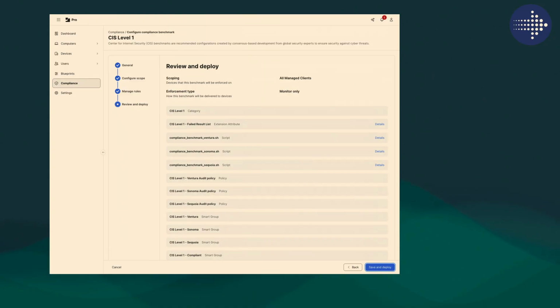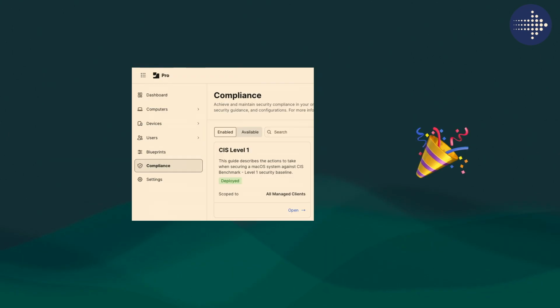And before you save, once you're at the end of the assistant there, it will display everything it's going to create. Now, just a reminder that because we're in monitoring only mode, no config profiles are going to be created. We're just creating a few policies, so everything we're doing here is not going to have any impact to your fleet right now. We're just in reporting mode. And so here we go. It's live. You've pressed the deploy button, and to be fair, it was pretty straightforward. This really took about 15 minutes to get here.